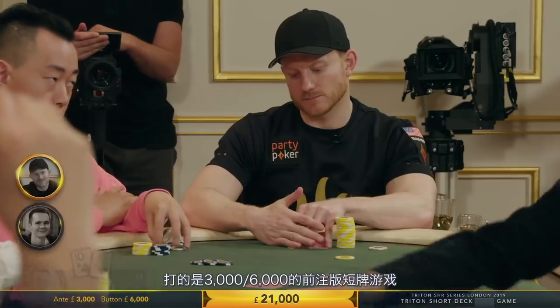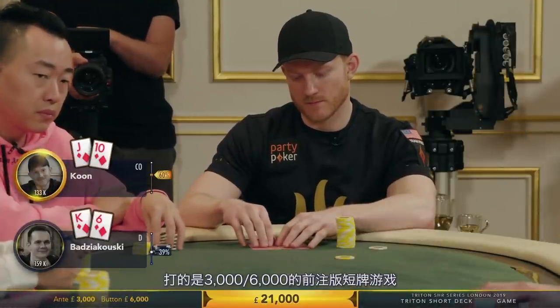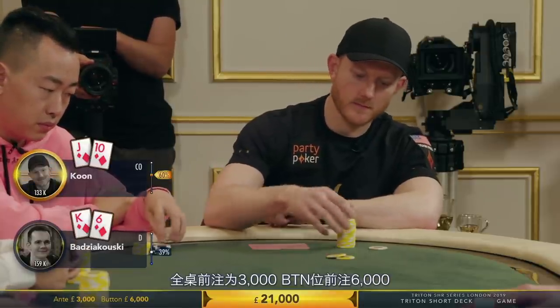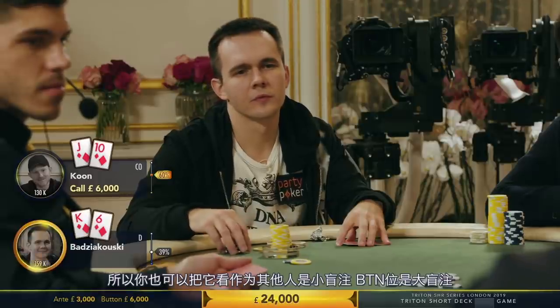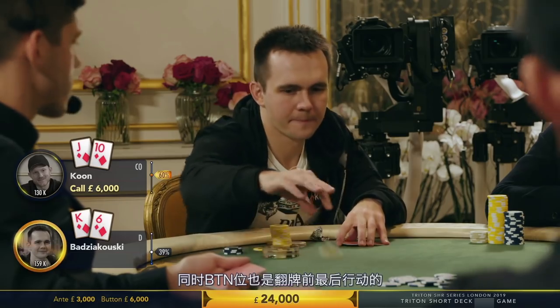We're playing 3,000, 6,000 pounds short deck. Those are antes. The whole table antes 3,000, the button antes 6,000. So you can pretty much look at it as a bunch of small blinds and a big blind on the button. 130 to start the hand. And button is last to act pre-flop.